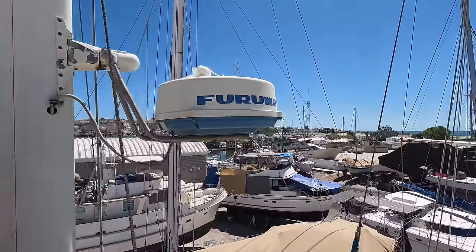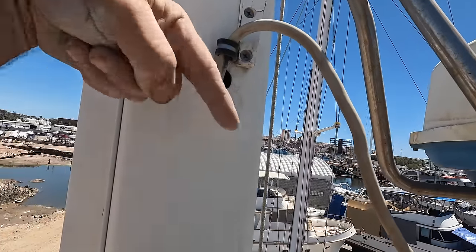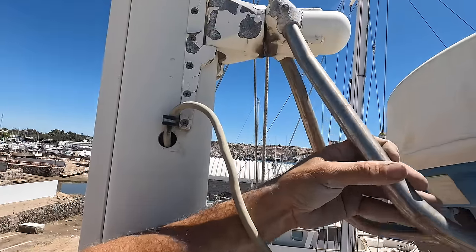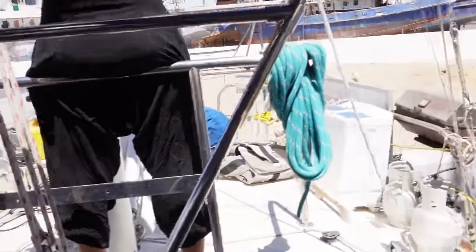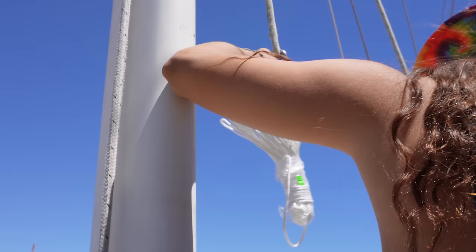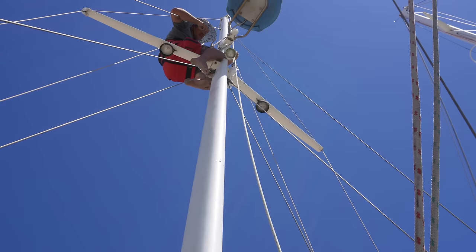Sorry about the windage but there's about eight knots of wind up here at the moment. Here's what we're looking at - it's an old Furuno unit. I've got to remove the line through here and that will go down. The kids passed up the safety line - it's a little rope that he clips on so he can't fall. Now he's getting the pull-through rope up so he can feed that down the mast on the wire. He'll feed that down to Sarah. Okay, I'm going to go down now and pull on the wire that's connected to the rope Lee just put on, and then we'll have a pull cord for when the radar arrives.